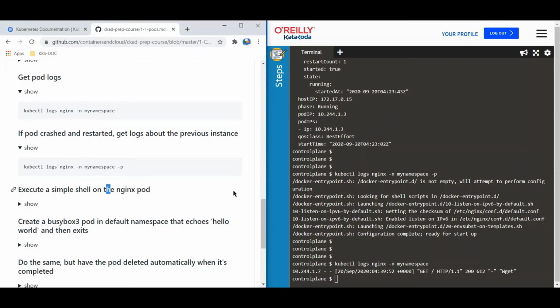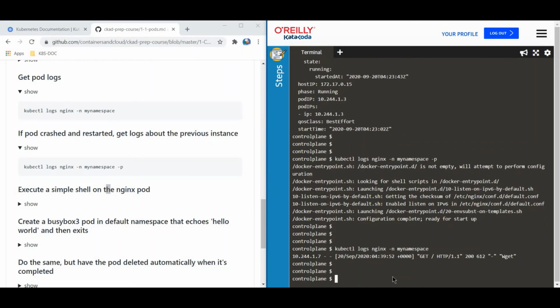And execute a simple shell. We already did that with busybox-temp. We can go ahead and do it: kubectl exec nginx -it, that is interactive terminal, and since it runs in a different namespace, the namespace flag, then hyphen hyphen, and what shell to be run.